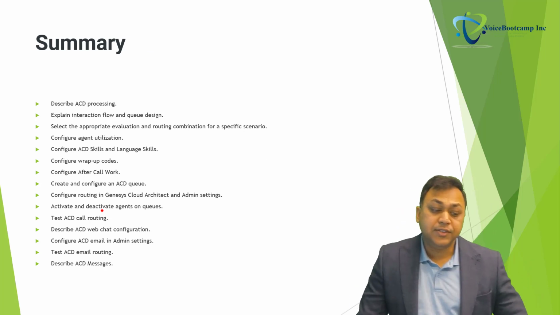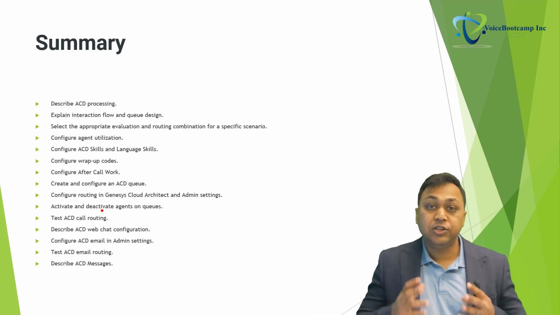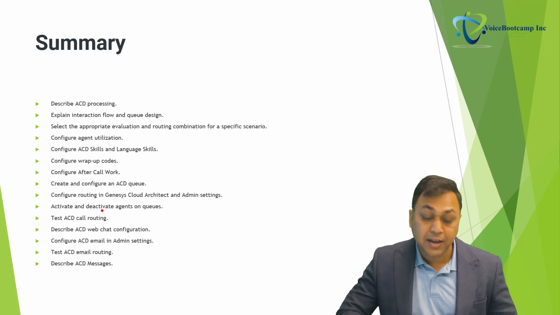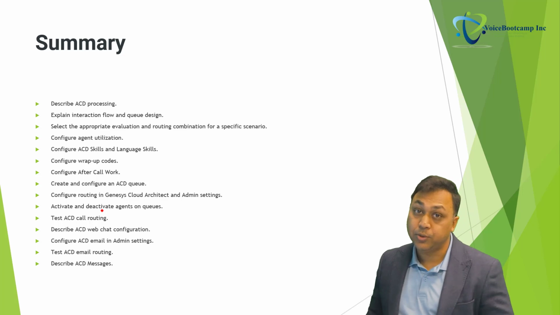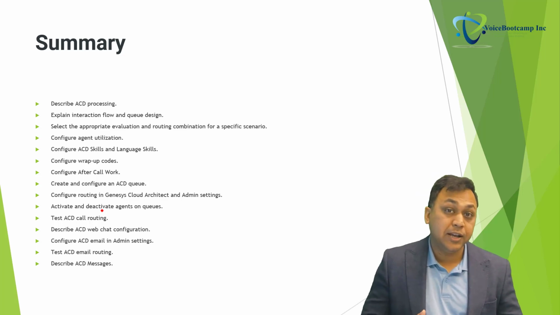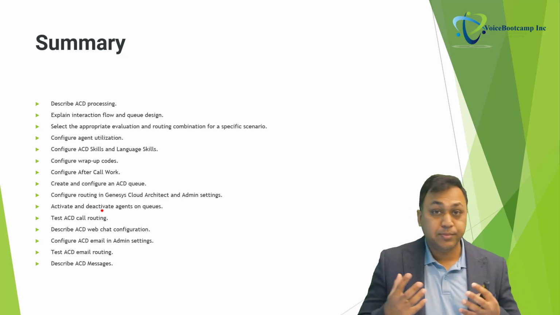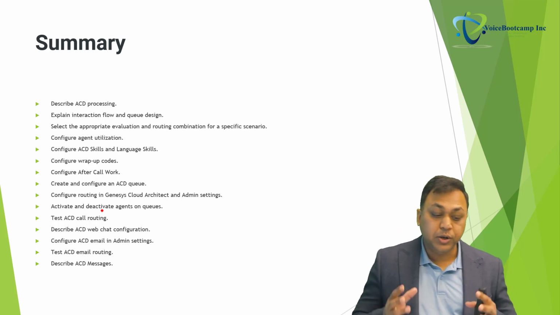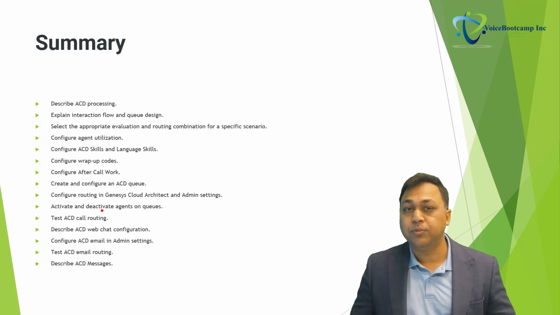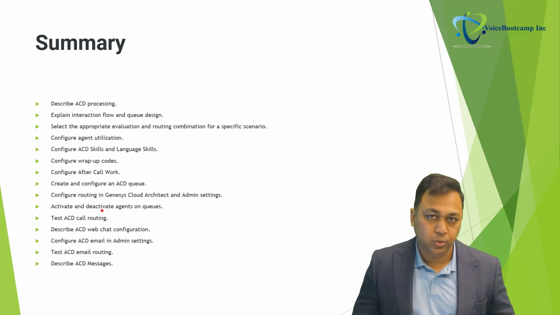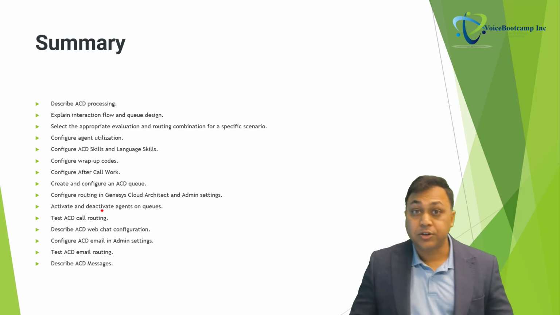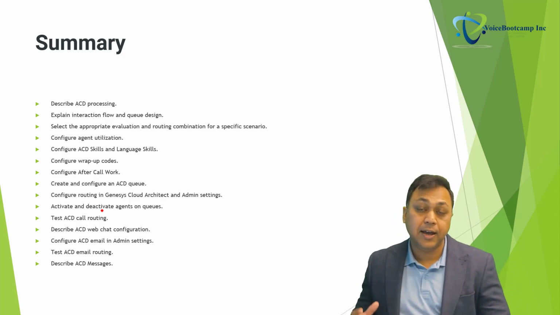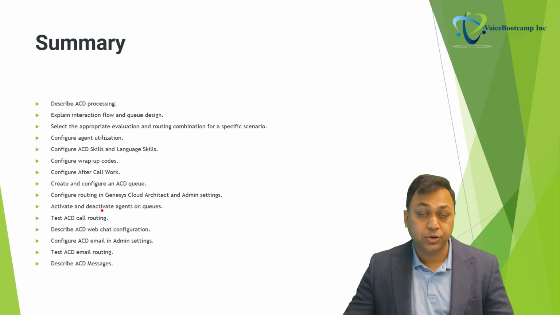So in summary, you can see that there's so much that Genesys Cloud ACD processing handles. It handles the calls as they come into the inbound flow, as well as queue design. It deals with agent utilization, managing skills, language skills, and ACD skills. It also deals with wrap-up codes, which are very important to pretty much any contact center that you will probably work with. After call work gives the agent the ability to finish the previous call and complete the task before they are ready to take a new call.